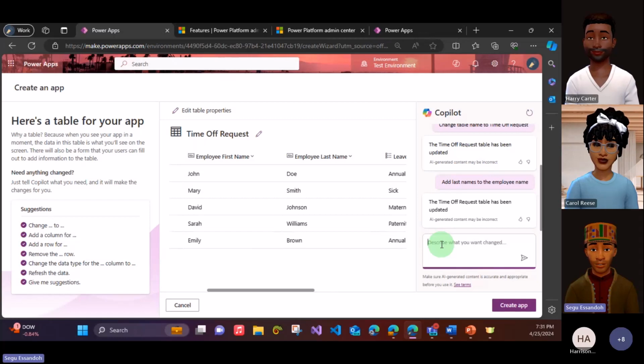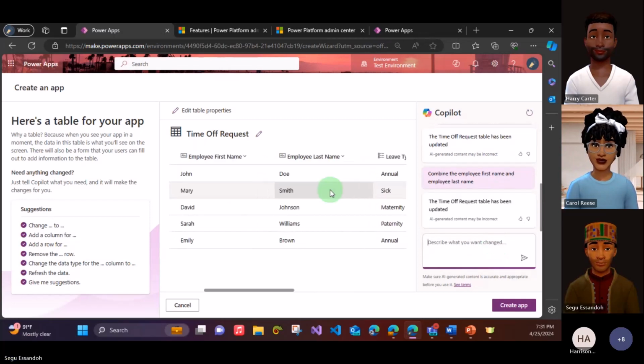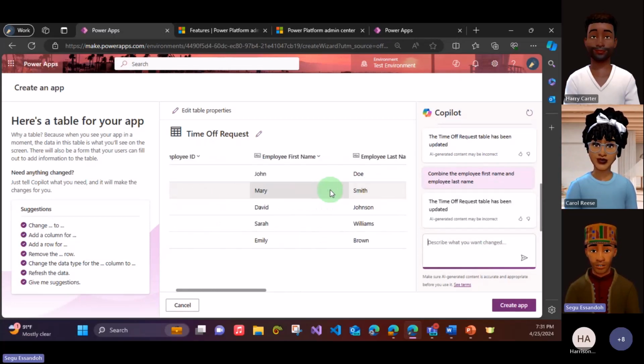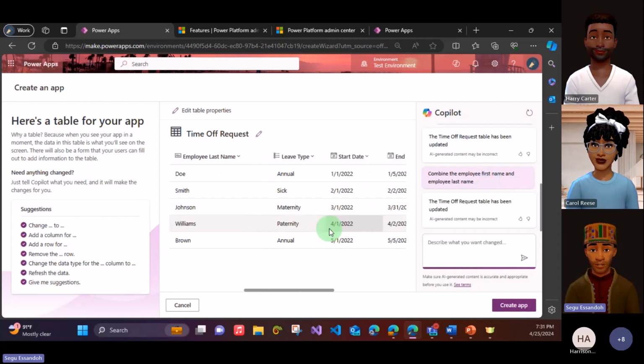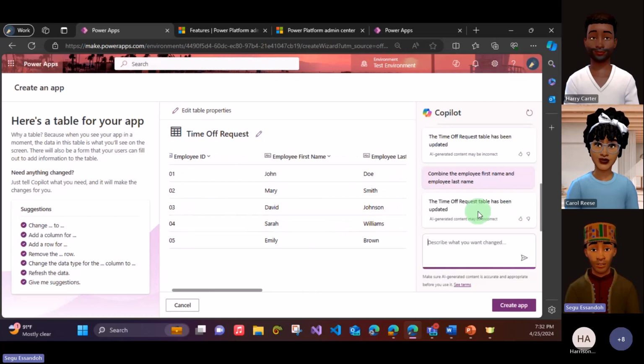So let me instruct it to combine the employee first name. It seems it didn't quite catch that. So there's a human bit of it which you have to do yourself. Let's just go ahead into creating the app.